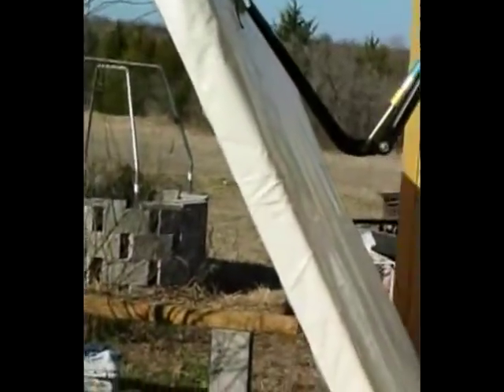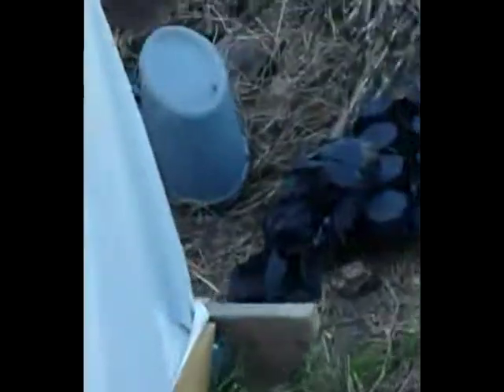Coming to the greenhouse now — the temperature is over 80 degrees, and we have this window that opens automatically when it gets too warm. I have a little sad-looking patch of onions. The chickens completely dug all these up before I covered them. I think they'll come back though — they look better than they did. This is the design by Texas Prepper 2, and I really like it. In my other video I gave an incorrect account of the dimensions — it's seven foot wide and 16 feet long.